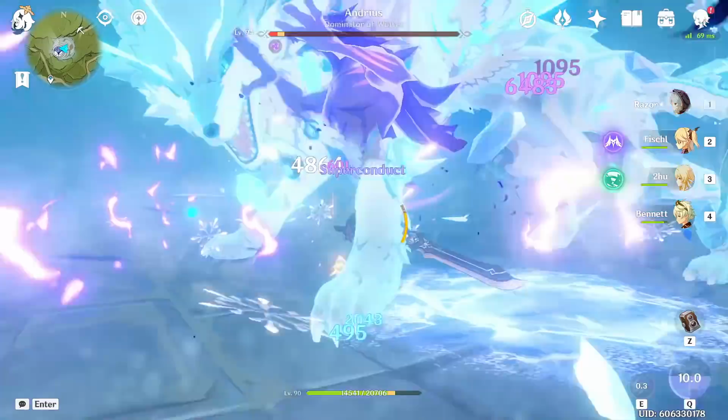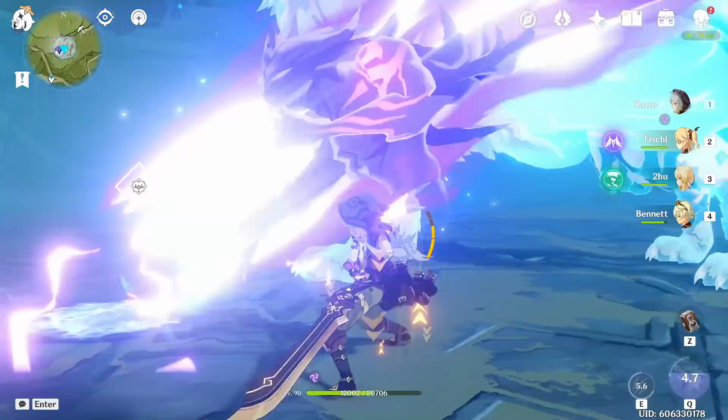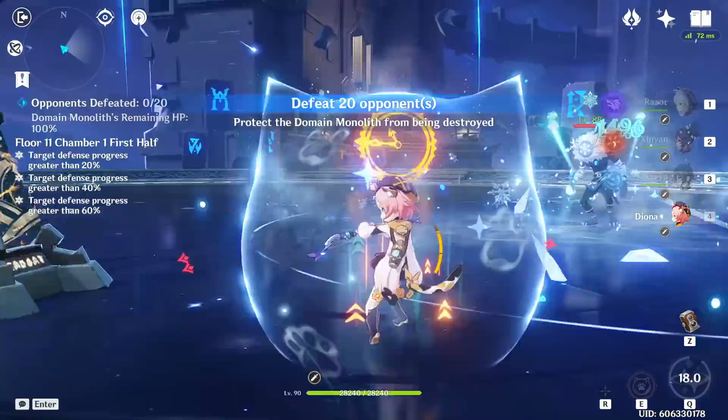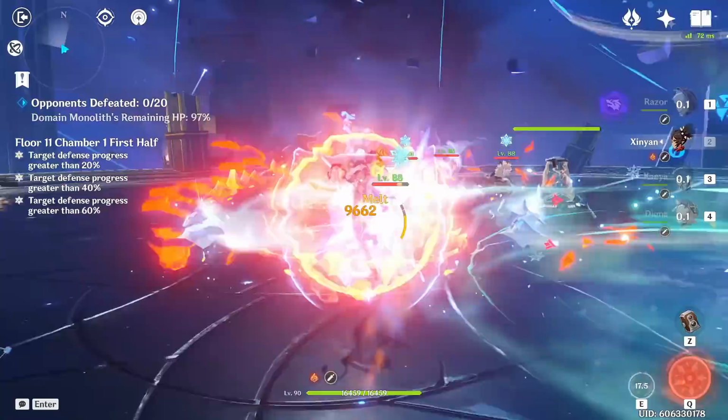Razor can also manually end his ult by getting switched out, and it'll refund him some energy back, depending on how much time it had left. Your game plan with Wolf Boy is to build up his ult as fast as possible, and the moment you get it, press Q immediately.